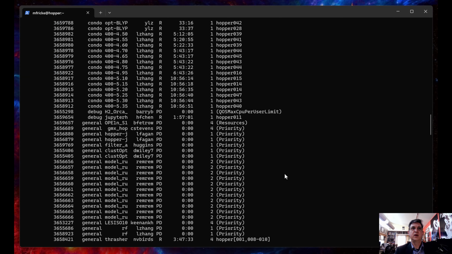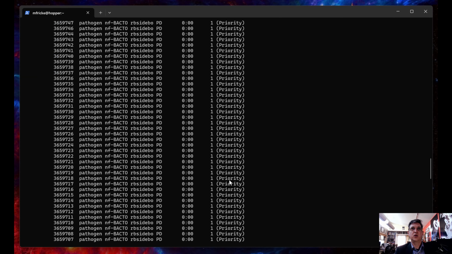So even though this user has lots and lots of jobs queued up, these are not jobs that are actually running. In this case, they're being held for priority because there's a maximum amount of resources that any one user can have at a time.